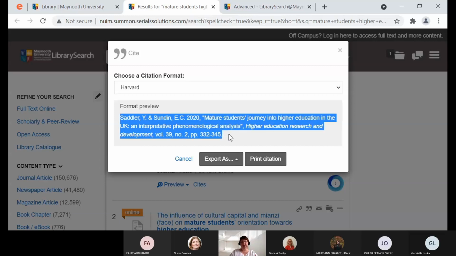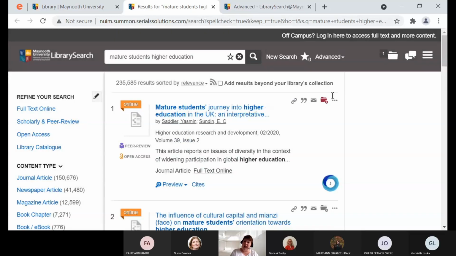Now, some people may say, well, that's not exactly how I've been shown how to lay out a Harvard reference. And indeed, even within Harvard style, there's different specifics that different universities like or different lecturers may wish for. So you could edit that. It's just a handy little quick tool that will help you with your citing and referencing. And again, you can print it, and we'll talk about exporting in a moment. So that's handy for doing your referencing. And if you attend my colleague Kieran Quinn's session tomorrow on referencing, he will mention styles and things there.